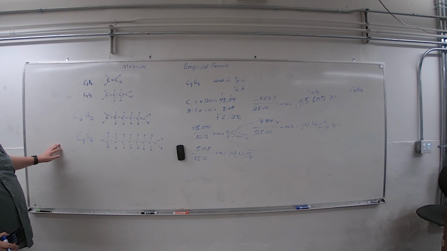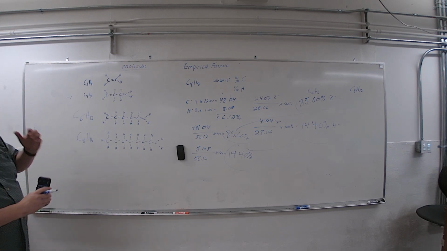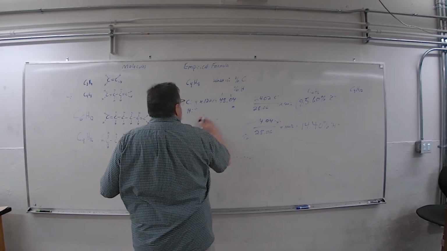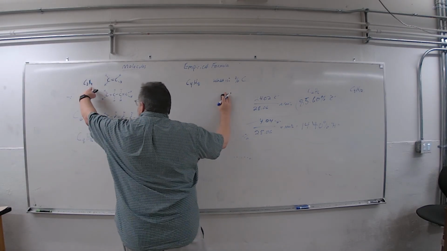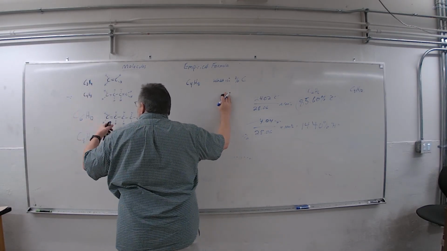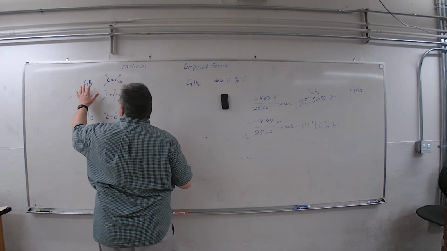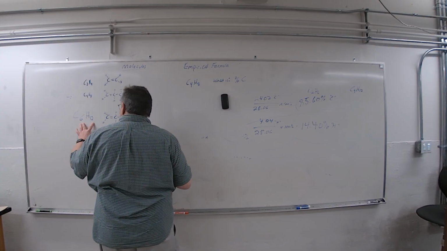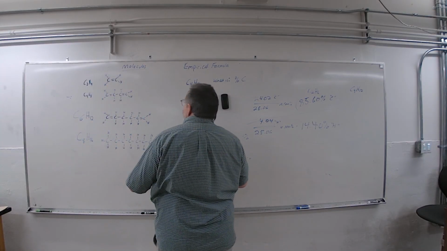That's one way to say what empirical formula means. And maybe it was obvious it was going to come out like that because I'm just scaling up by 2 each time. 2 and 4, multiply them both by 2, you get 4 and 8. Multiply those by 2, you get 6 and 12, and so on. These are the structures.